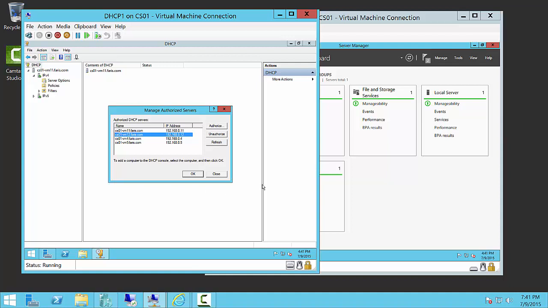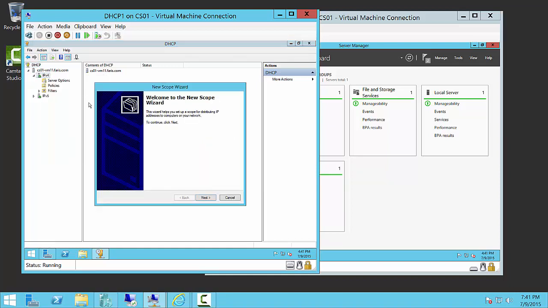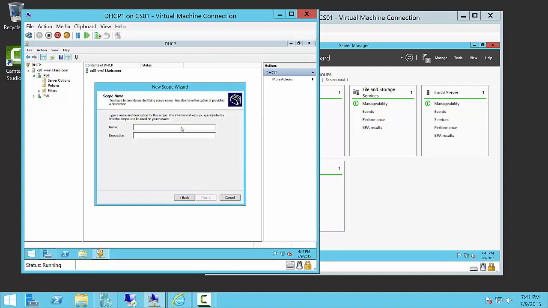So I'm going to create on one machine a new scope. I'm just going to do something like this. Printers. I want to create one scope that passes out IP addresses to my printers.